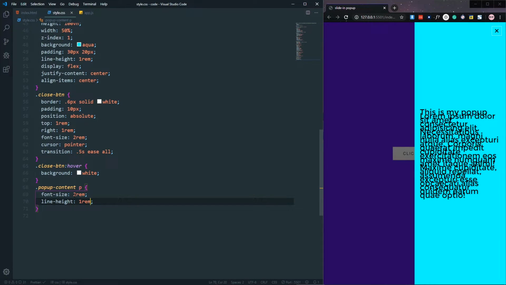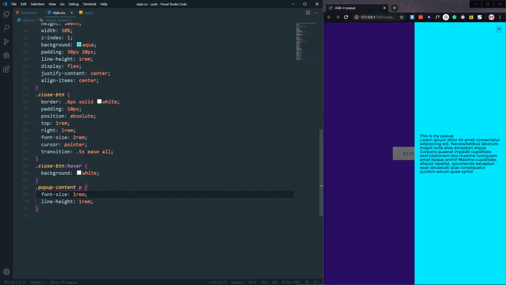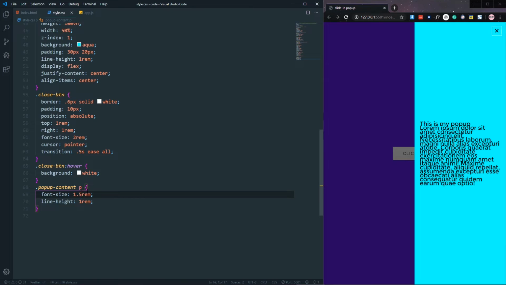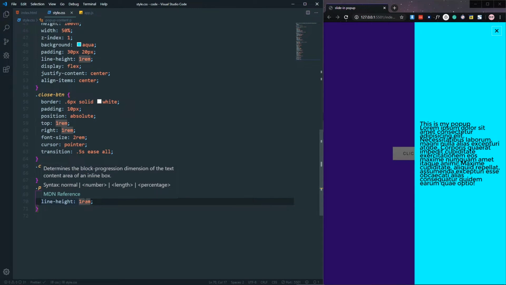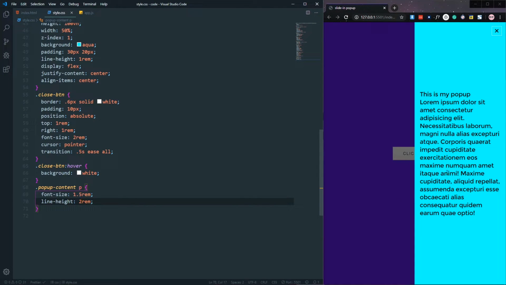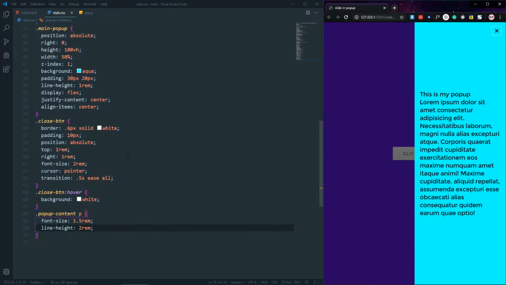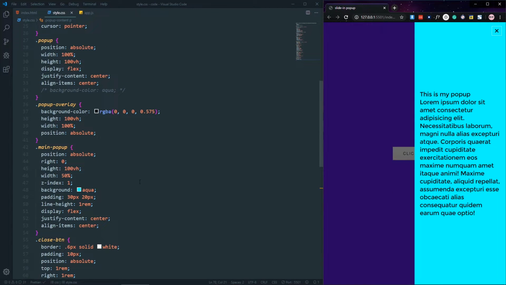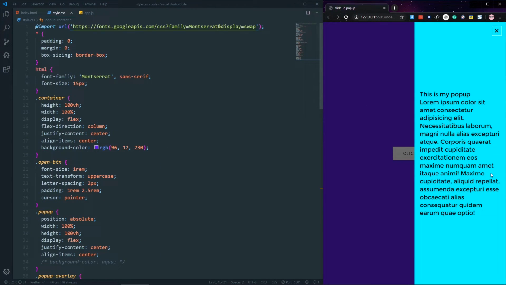Oh, that's too much. Let's say 1.5 rem. Also here, let's say 1.5 rem or 2 rem here. So that's fine for now, as you can see here. So that's it for the design purpose for the CSS.